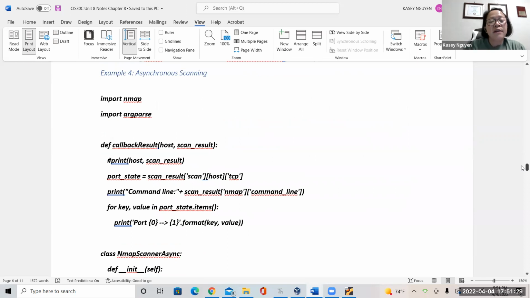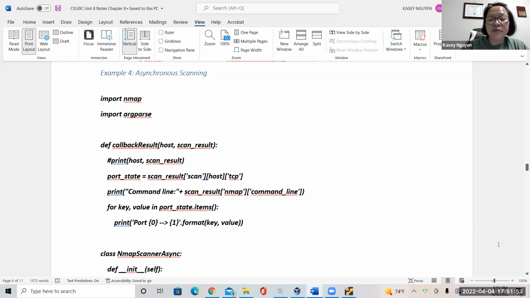In the next one, we're going to scan asynchronously. And so here earlier, the author mentioned that we would use a function or a method, right? And we would call that to be able to obtain the result.